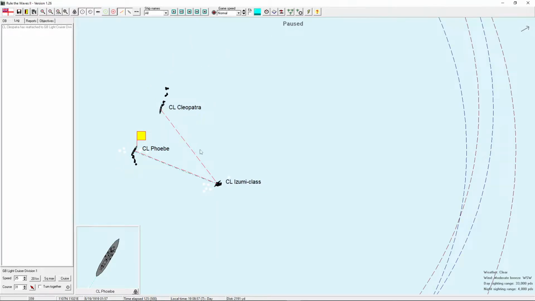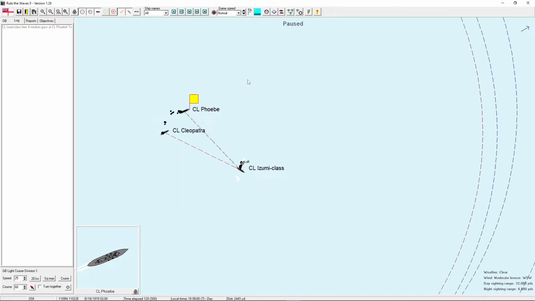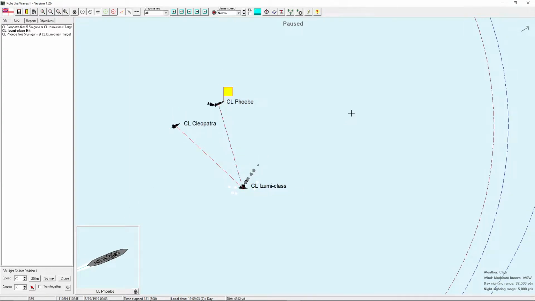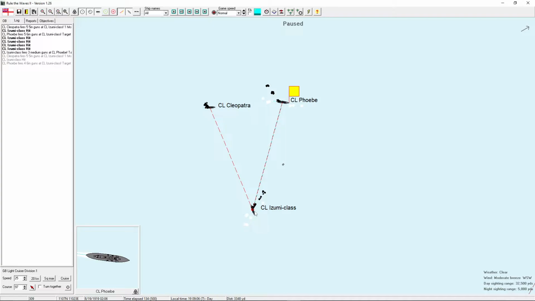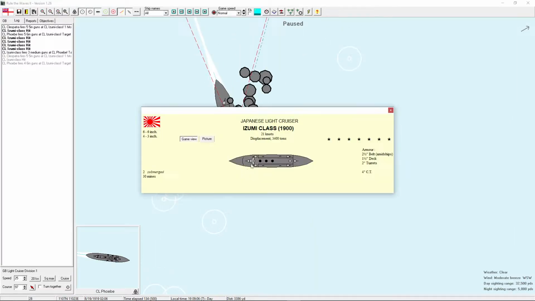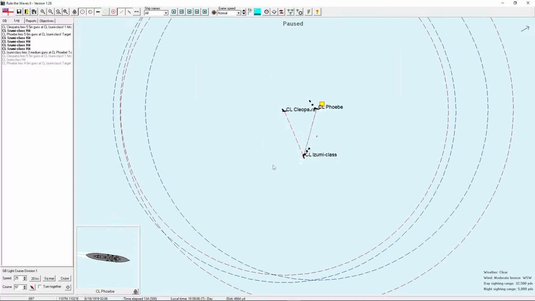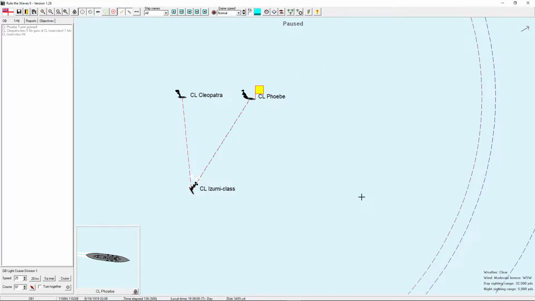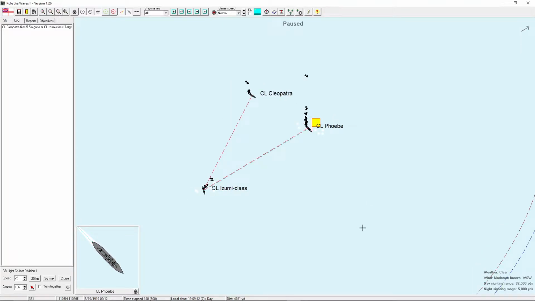Oh, Cleopatra's formed up again for some reason. I don't know why. I'm hoping that Cleopatra just separates. But we are pounding that Izumi class now. She is looking worse for wear. One of her turrets is destroyed, another one is jammed. It's probably better to get on this side. But we're on this side already. Keep firing. She's slowed.